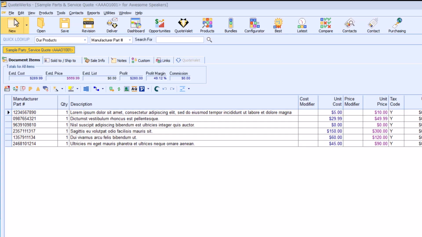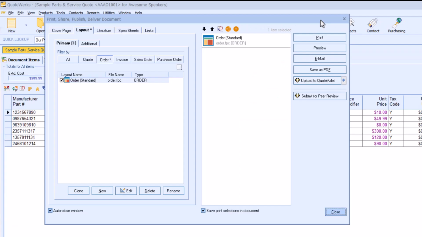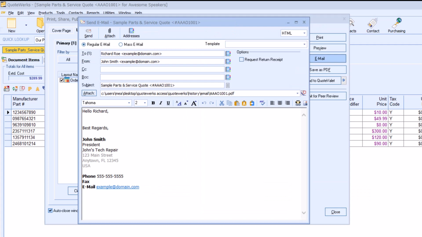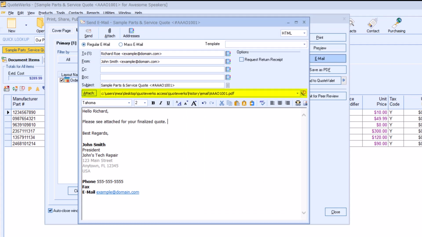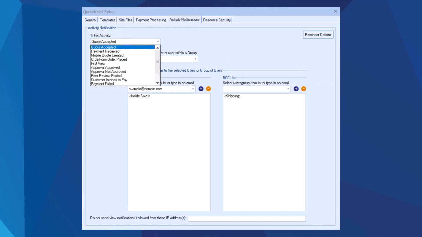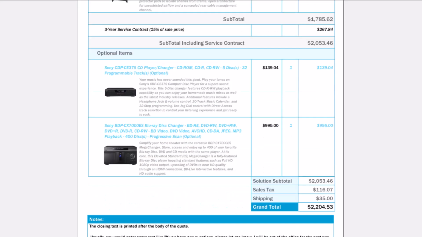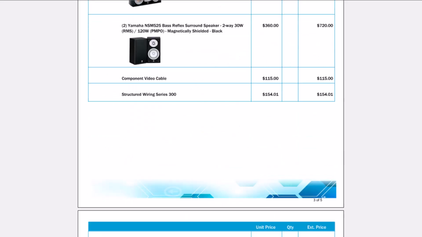With all the setup steps done, you're ready to send out your first interactive quote. When you email the quote to your client, there's no attachment. It's just a link to your quote because the PDF is part of the QuoteValet page. You'll receive notifications when your client views the quote, allowing you to track activity. We'll preview it first, and you'll notice that pictures associated with your products are automatically included in your interactive quote.